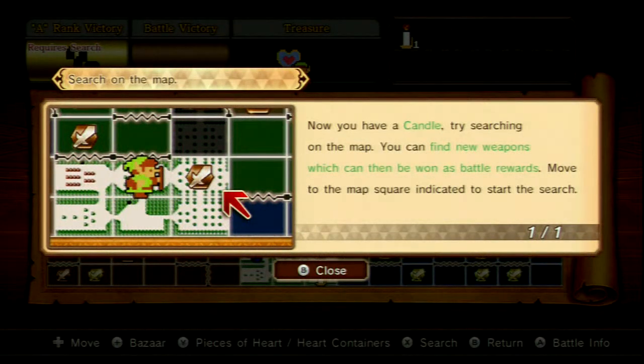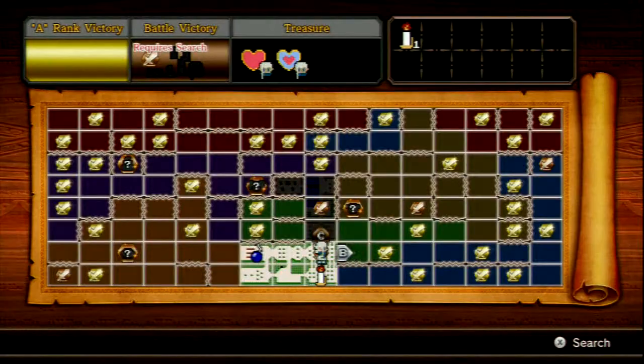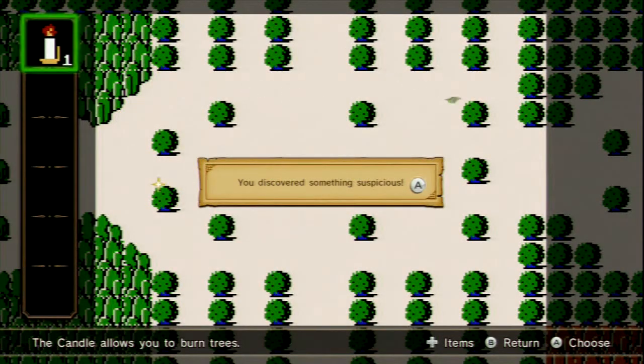Now you have a candle, try searching on the map. You can find new weapons, which can then be won as battle rewards. Try searching by pressing X and then use an item like the candle to uncover secrets. Or you discovered something suspicious.